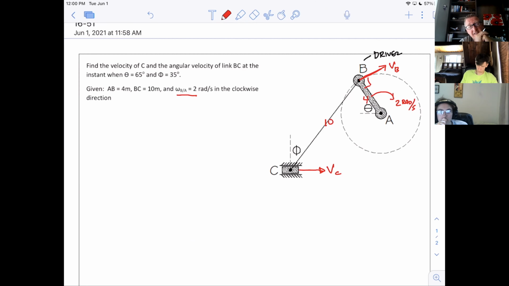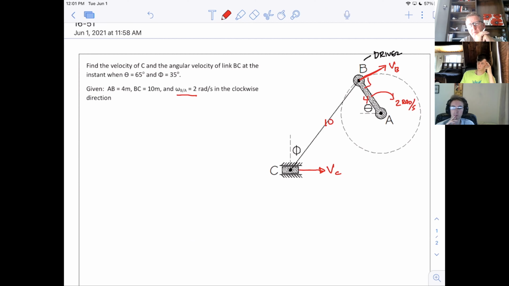Notice though, in this case, the relative position of things is a little weird. You notice B is not right at 90 degrees or 270 or 180 or something. It's in some weird location. And notice that weird location is 65 degrees. And even the other one is in a weird location at 35 degrees. And so, okay, great. Now, notice I got the letters all screwed up.